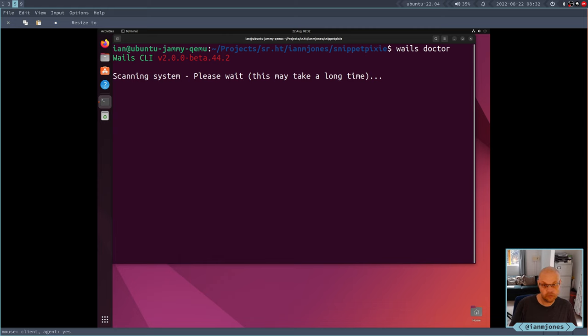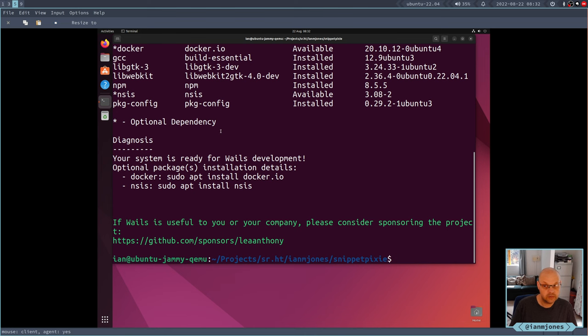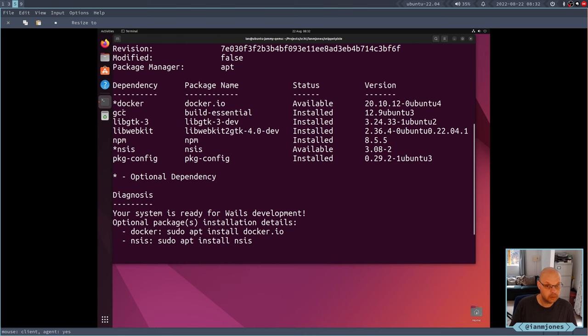right, beta 44.2, and is everything there? Well, it says we're good. We have everything there. Package config. We should be okay.